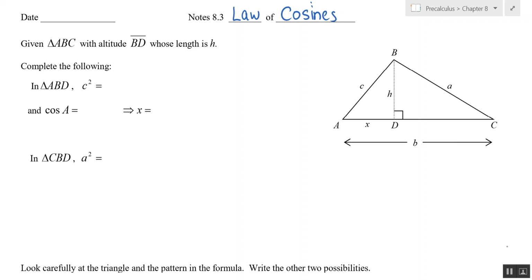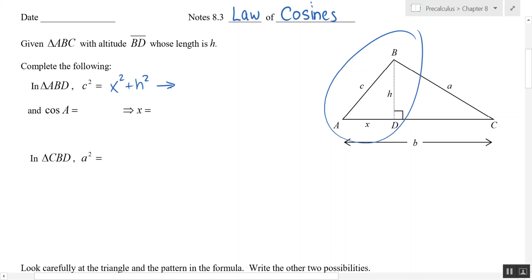But to develop the derivation, we need a few other components to this. We're going to look at the triangle on the left first, and we're going to split this into smaller components. Looking only at the triangle on the left, we can use the Pythagorean theorem to come up with a relationship between side x, side h, and side c. So we know that the hypotenuse squared, c squared, would be equal to x squared plus h squared. Solving this for h squared gives us h squared equals c squared minus x squared. And that's going to be our first substitution.